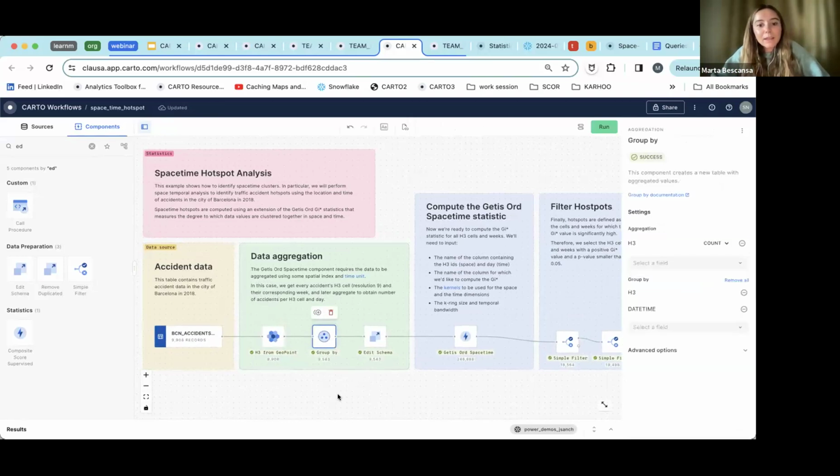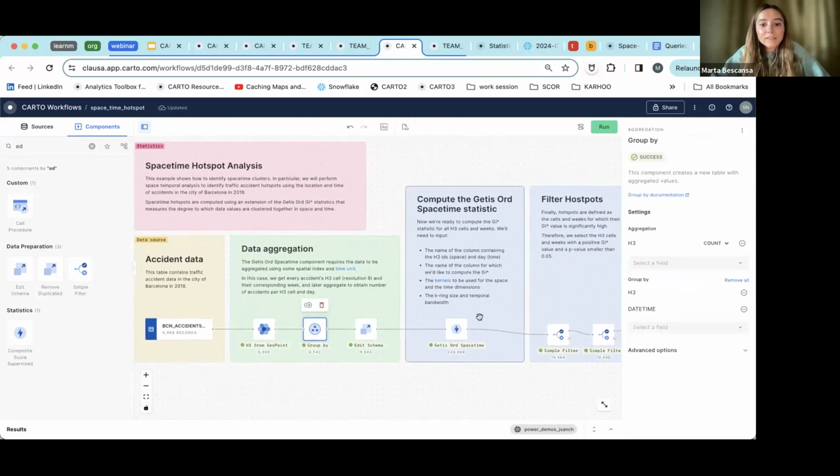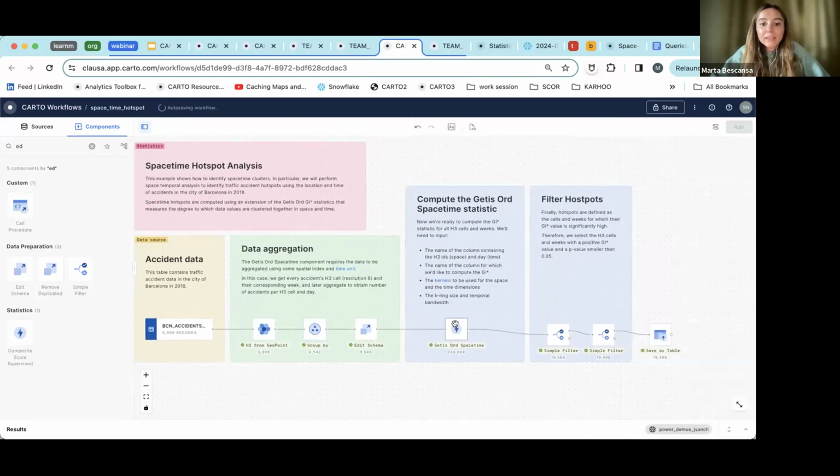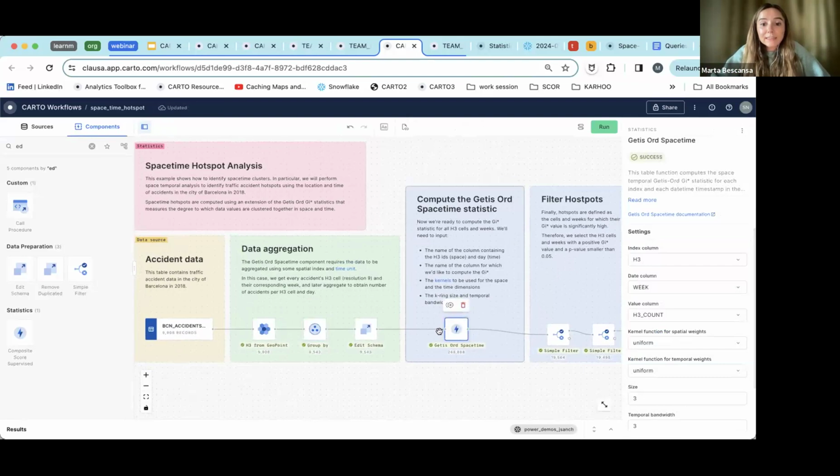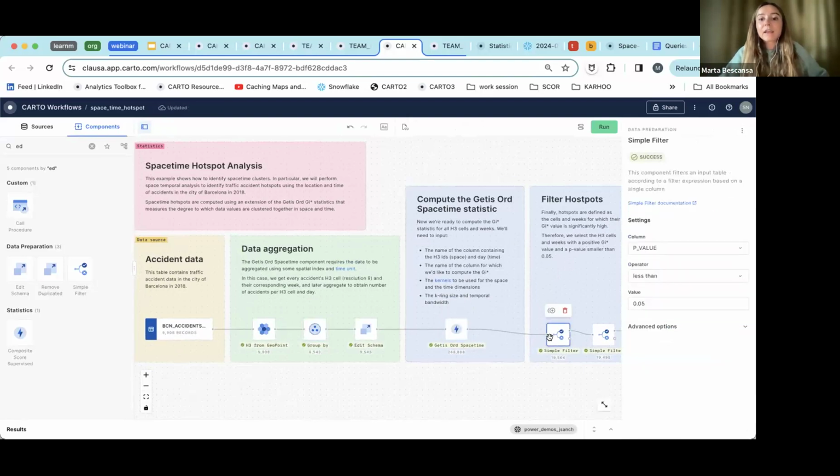I'm grouping them by the cells. Here is the component with the statistic itself. And then in the end, I'm creating some simple filters that allow me to select the cells that have a confidence value higher than 0.05, and also the Gi statistic, which is the end result, that has a positive value.